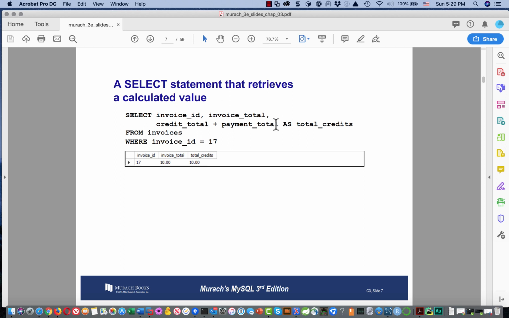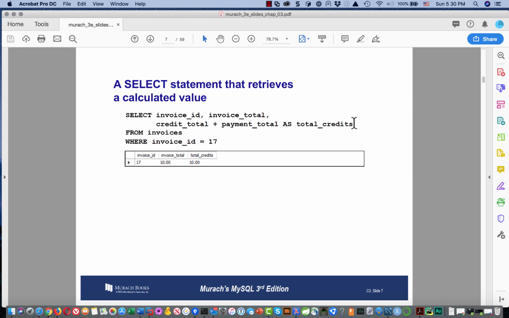It's pretty clear when you think about it that in the result set the column label for invoice ID would be invoice ID, and invoice total would get invoice total. But what would you get if you put in a formula or a calculation? Well, what you get as the column label is the formula, okay? And that's usually way too wide and too clunky. So here's where we introduce a feature called column alias. Okay, and so this becomes the name that this formula column is known by. And this is what shows up in the label for the column.